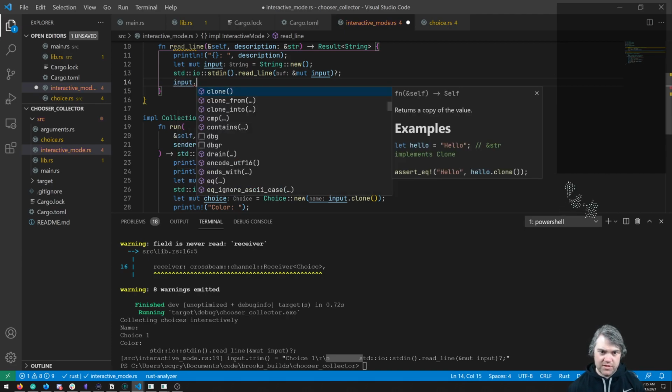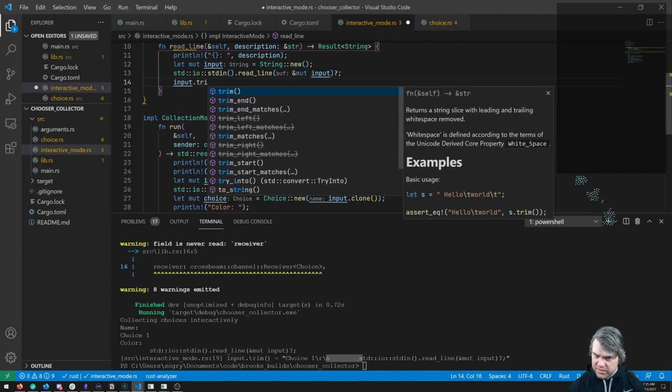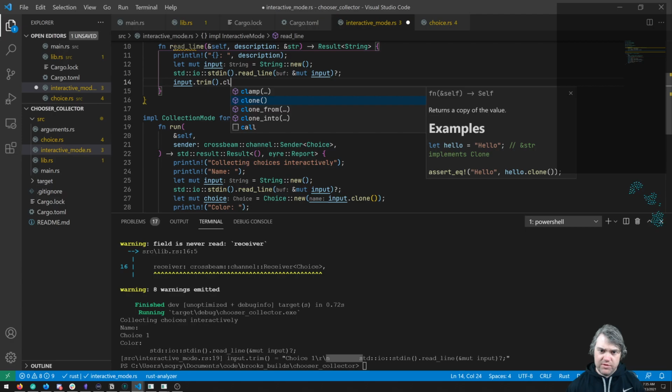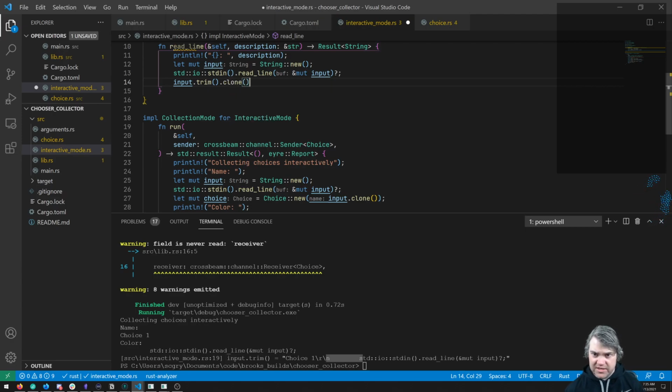So input.trim. Yeah, returns a string slice. Oh, okay, so that returned. Then I think we need to clone you to make sure it's actually a string, so we don't lose it. Otherwise, there's going to be a problem.